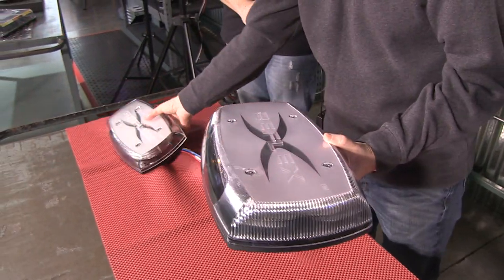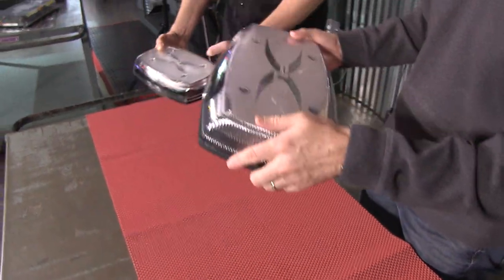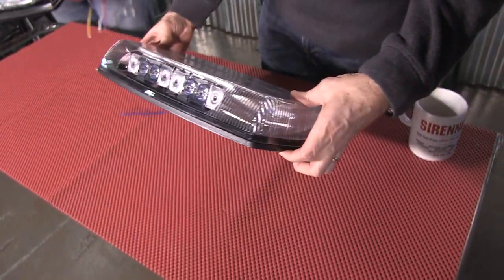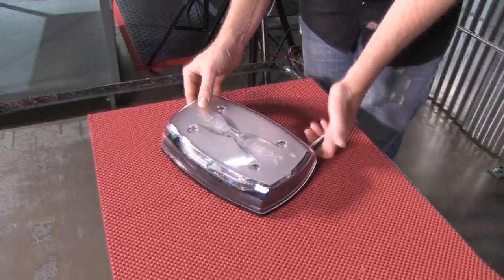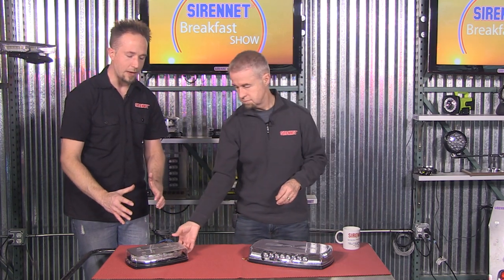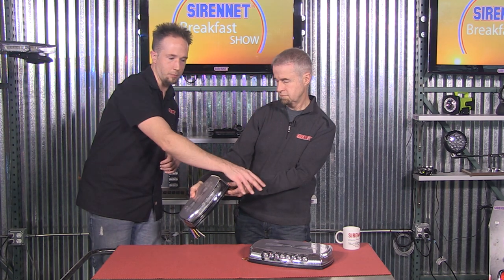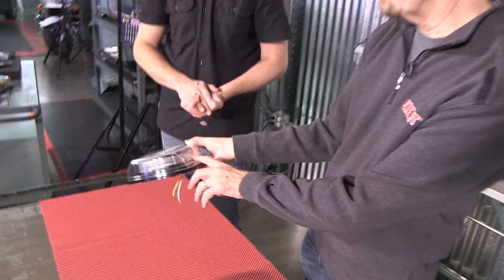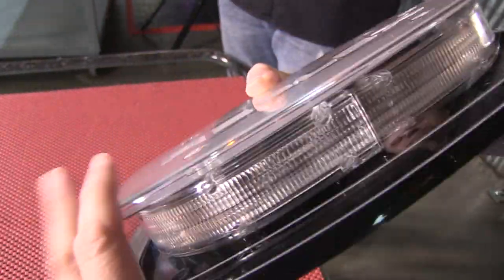So we've got these two mini bars. Basically, this is the 16 — so that's going to be the biggest of the Reflex. This one here is going to be the Micro Reflex. And this thing almost reminds me more of kind of a beacon, not that traditional round look. But it seems a bit more suited for that, where you would use these in a pair rather than using it as a single mount. And you can actually see here, this is kind of round — it is in a mini light bar type housing.